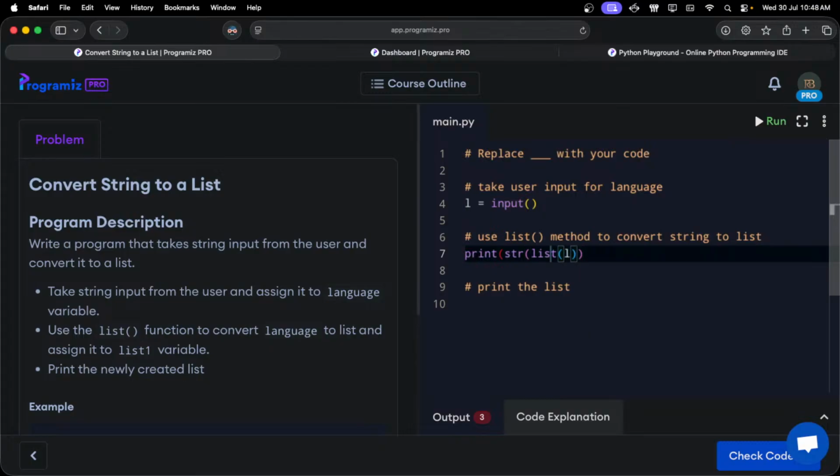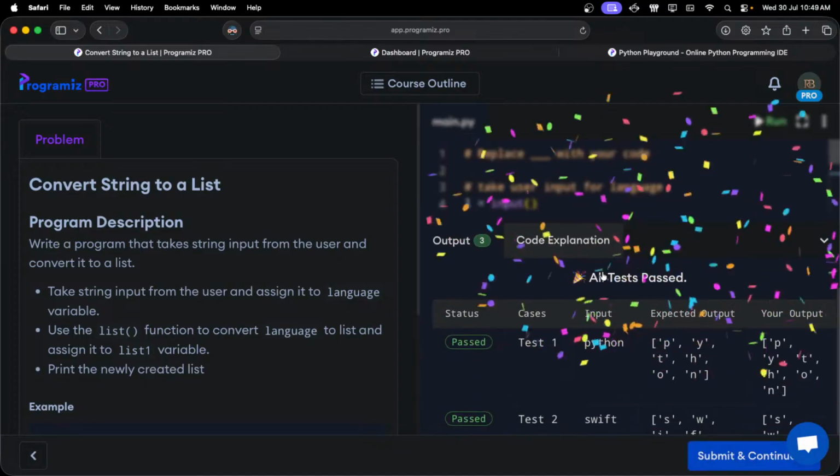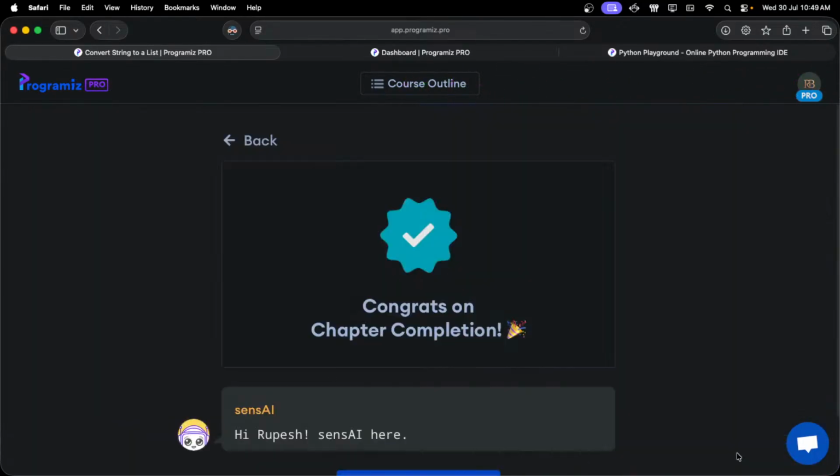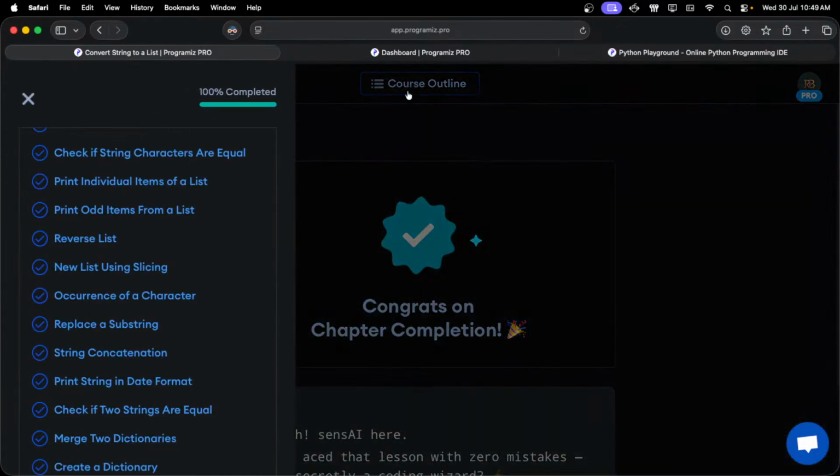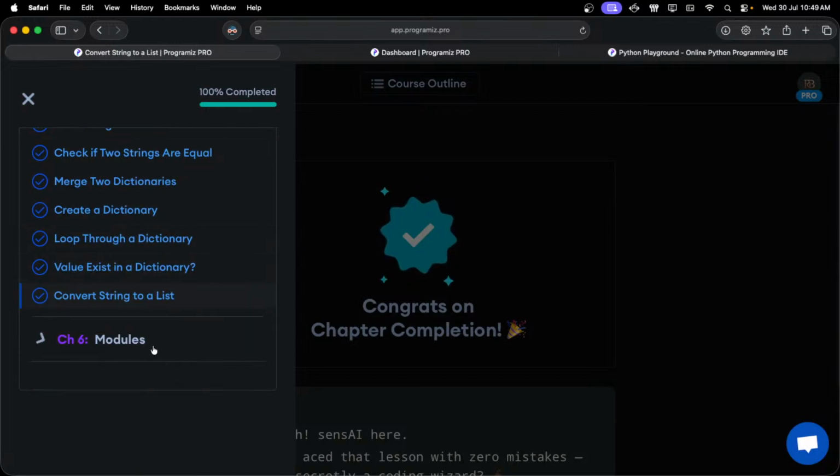Why did I do that? Why would I do that? List, that's it, right? We don't need this. We can directly convert it into list. Submit. Okay, finally everything is done.